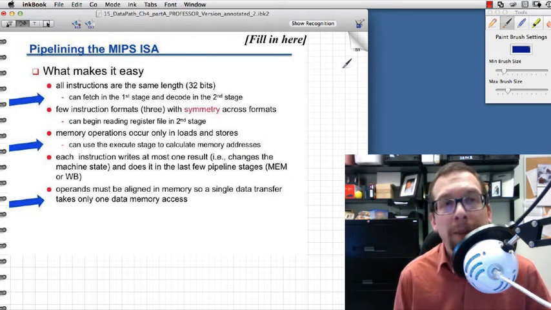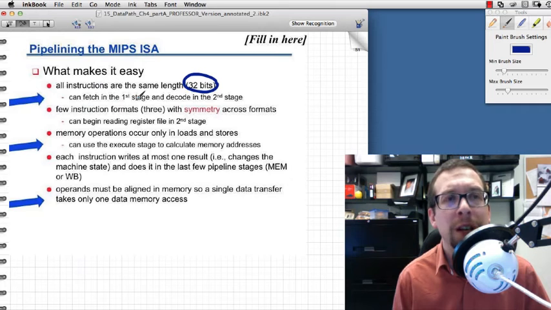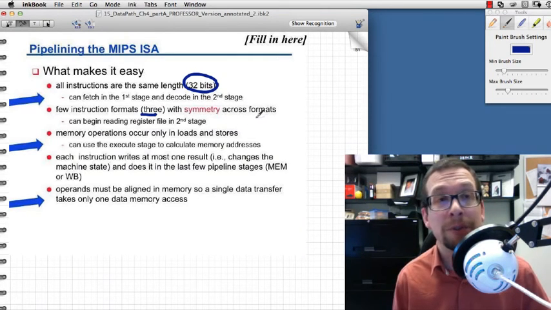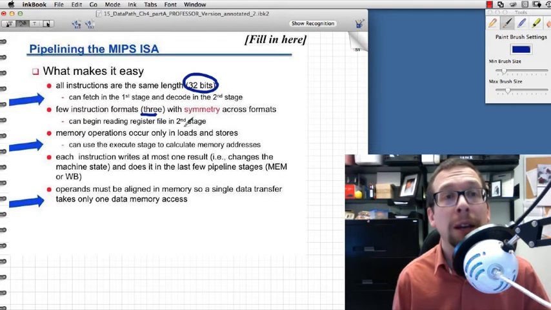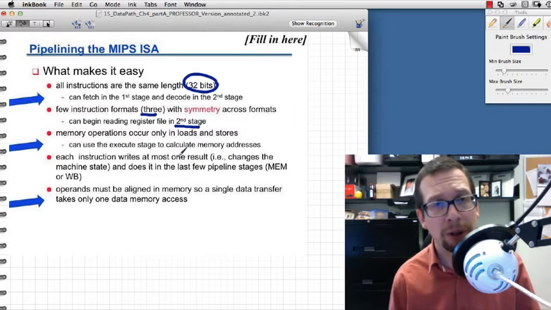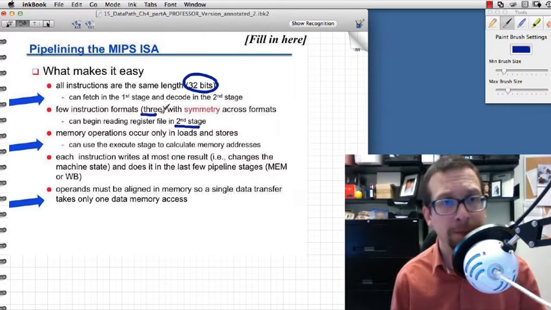Okay, so pipelining the MIPS architecture is made easier by the fact that all the instructions are the same length. They all are 32 bits. So that helps with the architecture, the hardware implementation. So we can fetch in the first stage and decode in the second stage these 32 bits. There are very few instruction formats, effectively only 3. And we've spoken about those 3 instruction formats. And there is some similarity between these instruction formats in terms of decoding them. So the decoding can always happen in this second stage. And it makes it relatively straightforward. And you've seen that from the drawings of the hardware flow data, okay?